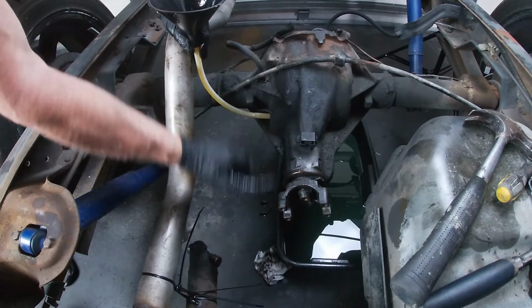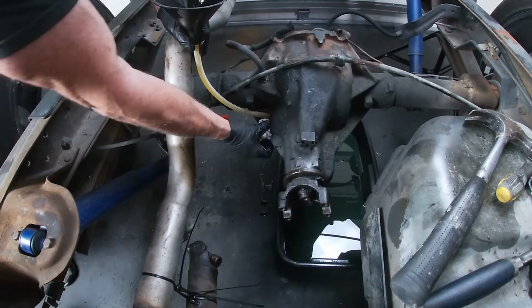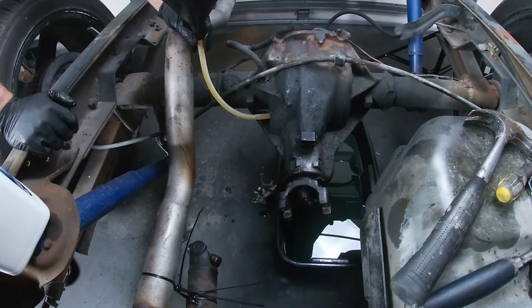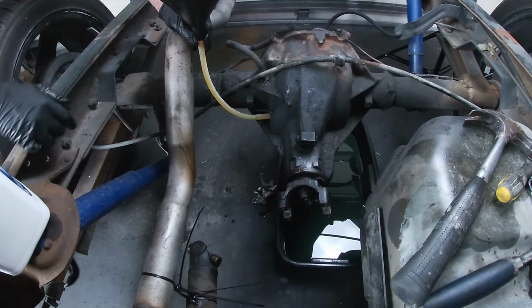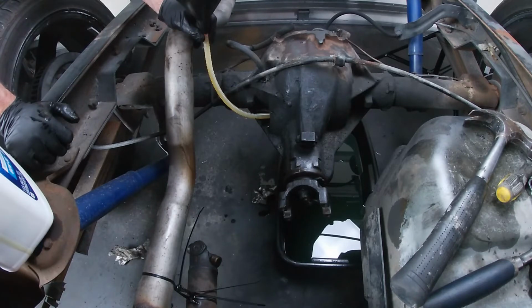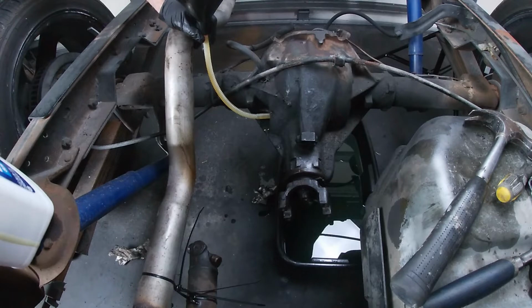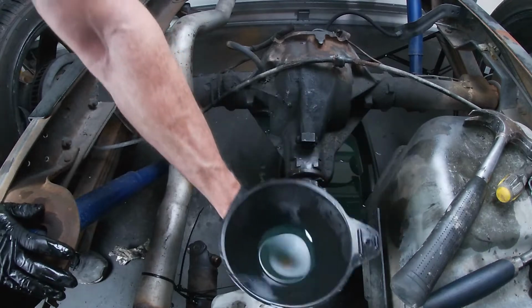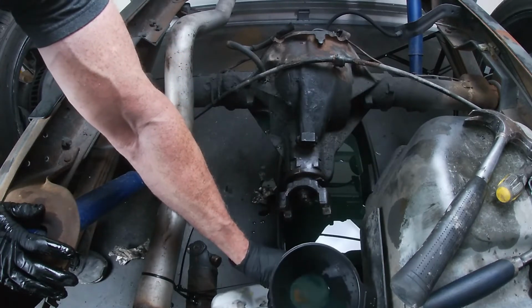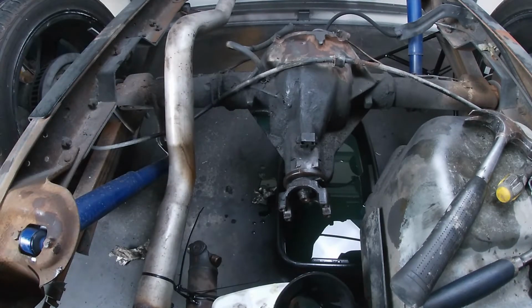Alright, if all goes well, we shouldn't have anything coming out over here, and we're going to fill it until we get some coming out over here. So far, so good. We have no drips coming from under here, and we've got 3 quarts inside already. Okay, as you can see, it's starting to weep out the hole over here. So that means we're full. Put the rest back in the bucket. Now that we're done over here, we'll get our cap back in.